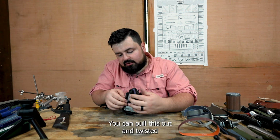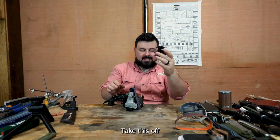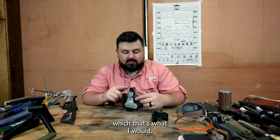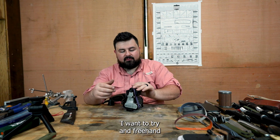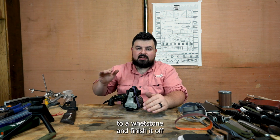You can pull this out and twist it out of the way if you wanted, so that way you didn't even have to worry about them. Take this off and freehand it, like I was kind of talking about, which is what I'm thinking about trying. I want to try a freehand style.